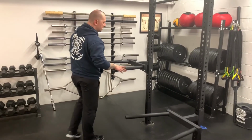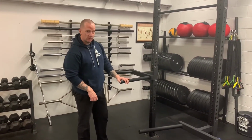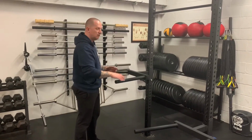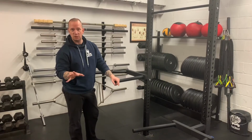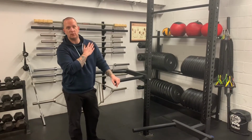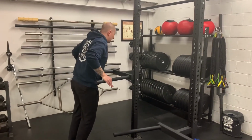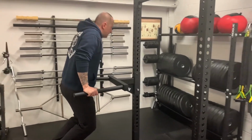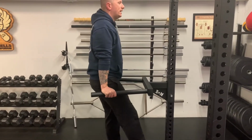As always, the pecs are internal rotators, which means that ideally when we're doing our dips, we want to be facing in. Otherwise you'll find if you do it facing out, it doesn't mean you're going to get injured, but it does mean it's going to put a little bit more stress on the shoulder as the shoulder is in external rotation. So, from here, I come up, locked out position, I'm going to come down, shoulders below the elbow if possible, and from there we press back up.